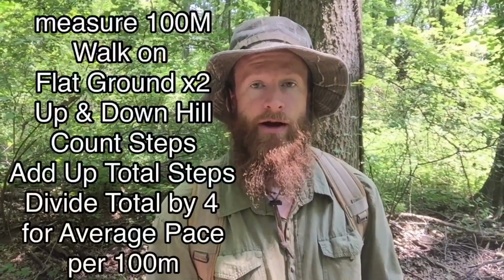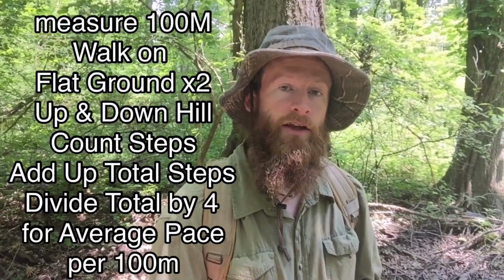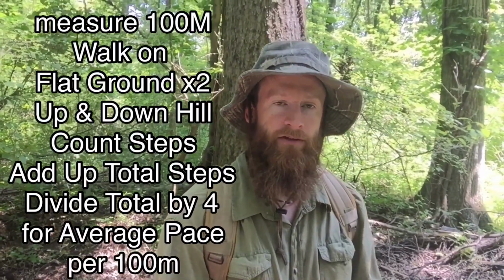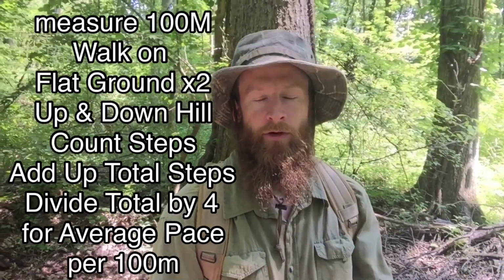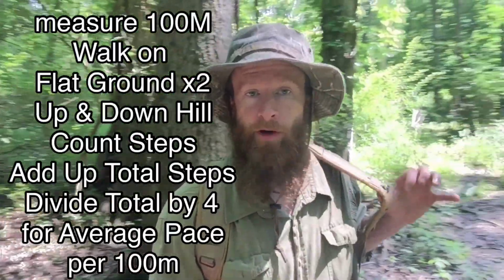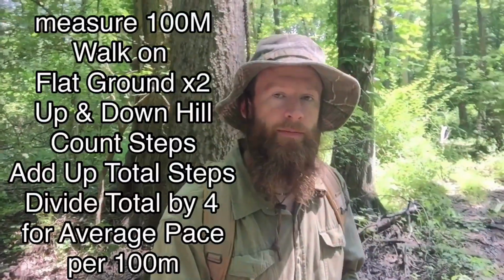First thing you have to do, though, is get your pace count. You want to measure out 100 meters, set up a start and an end, and ideally you want this on flat ground and then a hill. So this will let you account for any variances in terrain, because that'll kind of throw your pace off. Load up with the gear that you're going to carry out in the woods. I'm running around with just my day pack on, but my pace count is about 58 to 60 paces per 100 meters. So after you have that, then you can use your compass to calculate your azimuths and your back azimuths.